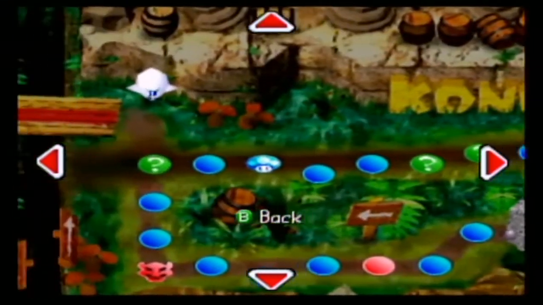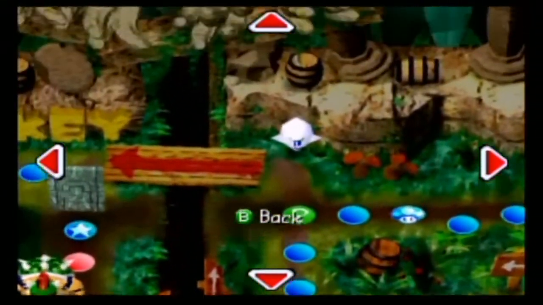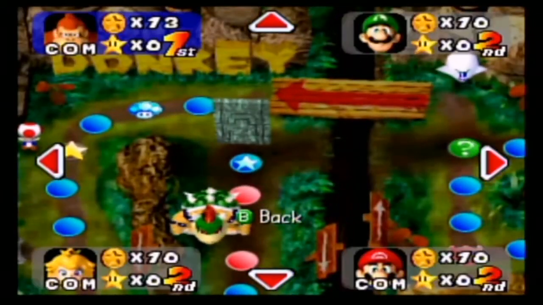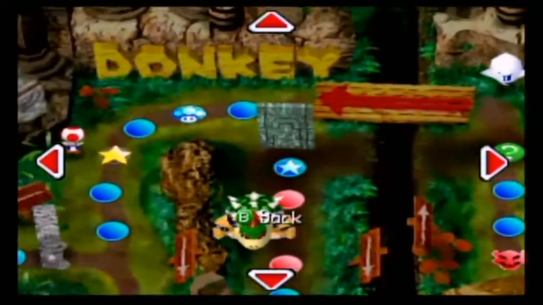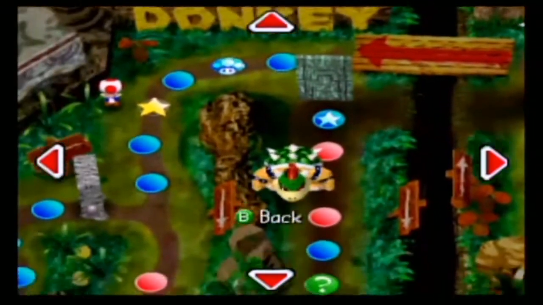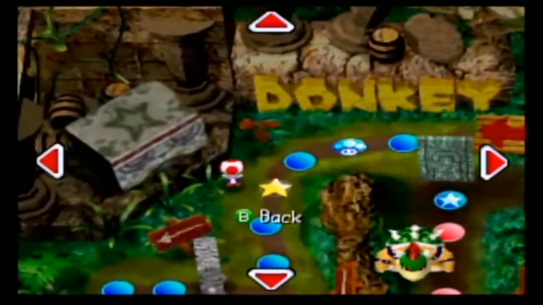Go up here, and we got Boo! We know what he does by now. We have another little coin stone here, and Bowser! With his big bad Bowser event. Maybe we'll actually see that this time, because I know we didn't see it in the last board. The star is currently over here.